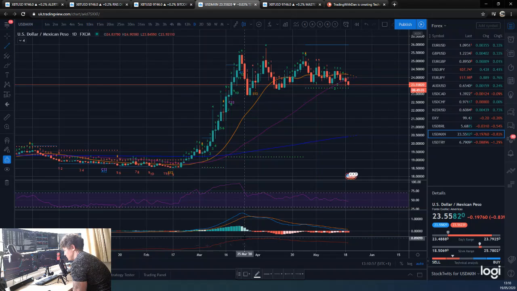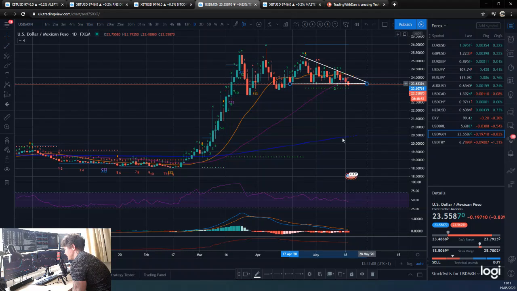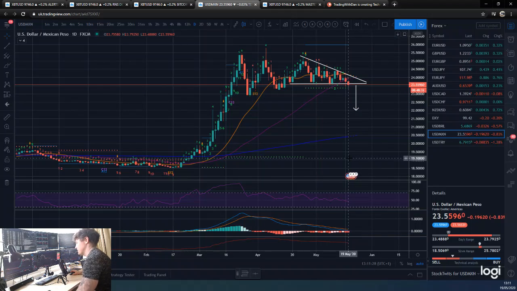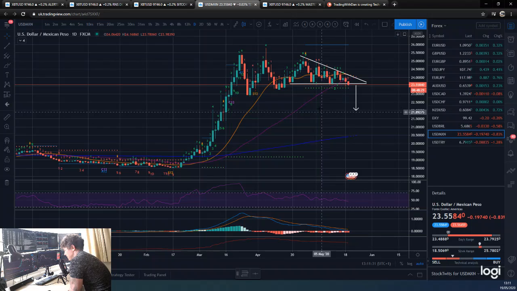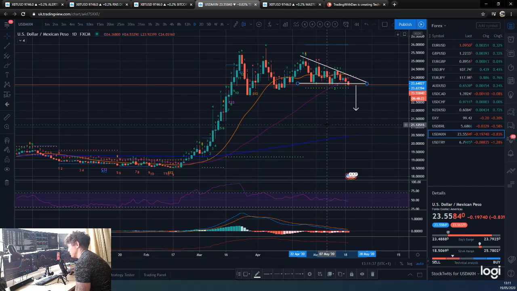In fact, we'll draw this on. Guys, we'll just have a little practice with the drawing tools that you know I love so much. Yeah, and then we will draw one with the arrow on. Arrow, here we go. And then we will move this. Oh no, don't do that. I just want to move this. Yes, there we go. That is what we're looking at in this formation. So we'll see how that plays out. I'll move this back a bit because clearly it's not quite a triangle there. But now you can see the triangle. So that's what we're looking at here.